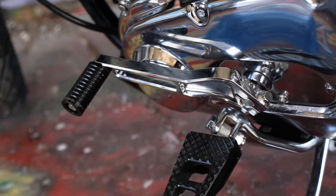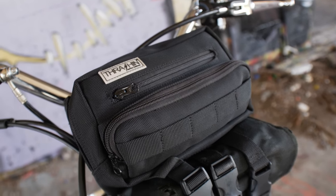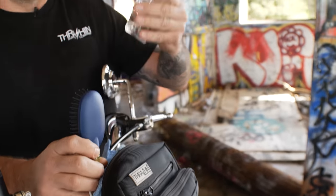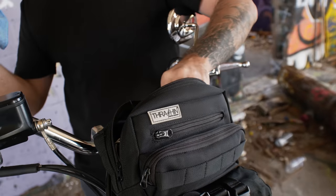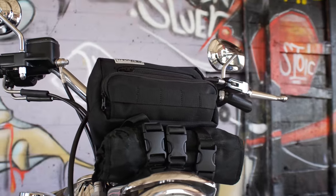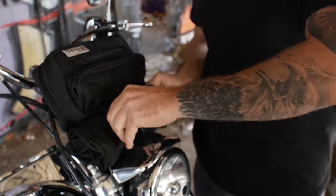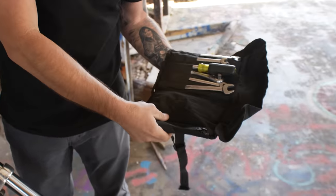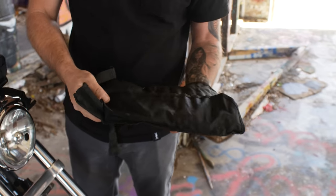I also run the Thrashing handlebar bag. Normally around town I don't run bags on my bike, so this comes in handy. Let's see what I've got in here — some gum, hair products if you know me, a rag to wipe stuff down, sunglasses. And then there's the tool roll — I've used this thing countless times. Every Sturgis trip we've had issues with somebody's bike, so it's great just to have tools on hand. Nice little pouch in here for all my sockets. Can't tell you how many times this has saved us on long-distance trips.